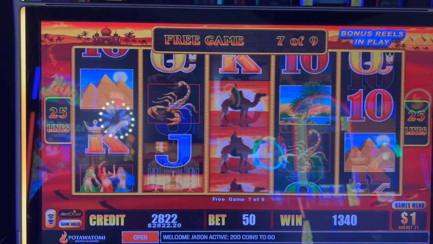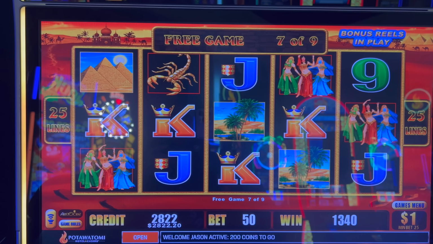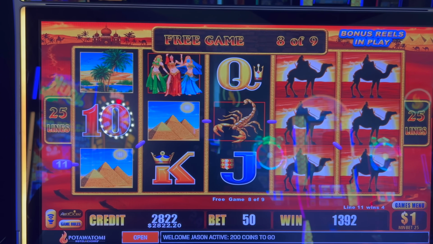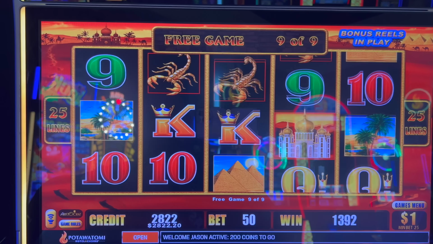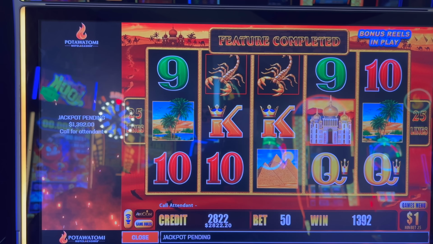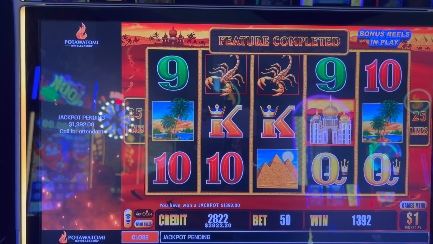We got a hand pay here. Two more. Very surprising to get a hand pay with 25 wilds added. All right, we're done there. $1,392 on that $50 bet. All right, sit tight. I will be right back.